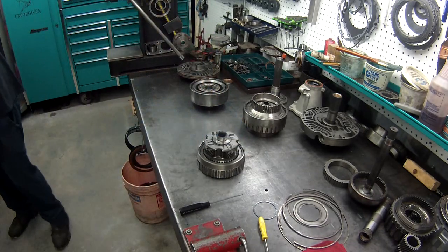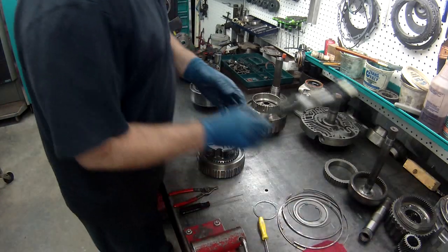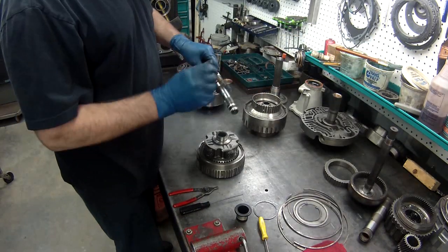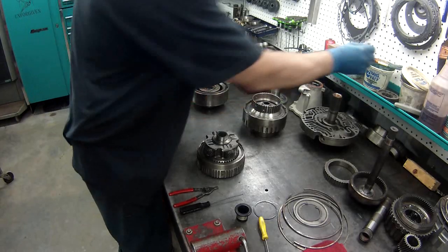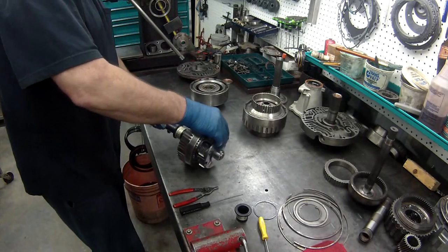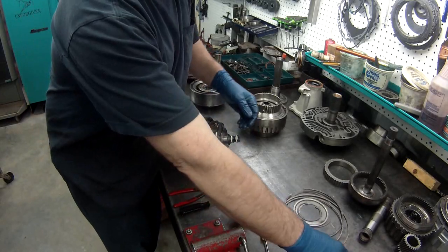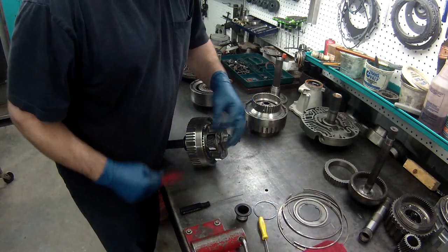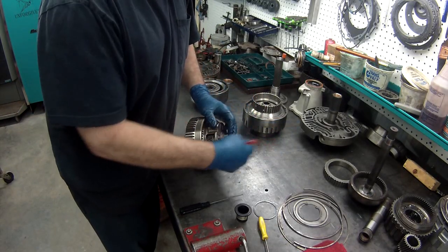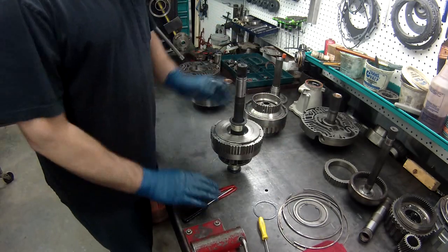All right. Now what I like to do is to make sure this doesn't come apart. I put a little lube, that's going to run on that bushing in there. You always want to lube everything up. You never want to put it together dry. Carefully stick your shaft through, and then I'll install my snap ring. I'll put this right back on, and then I'll set it off to the side, and that's ready to be installed.